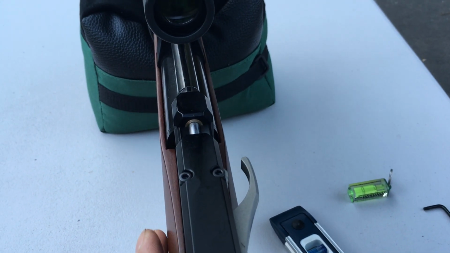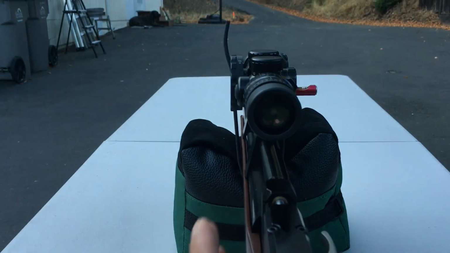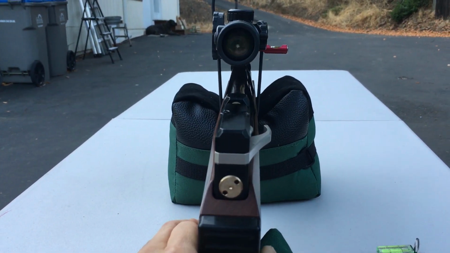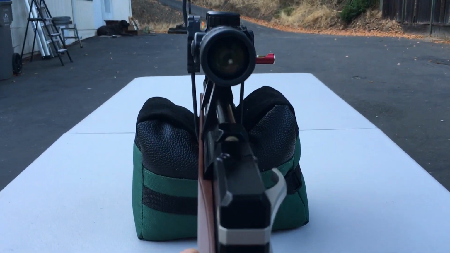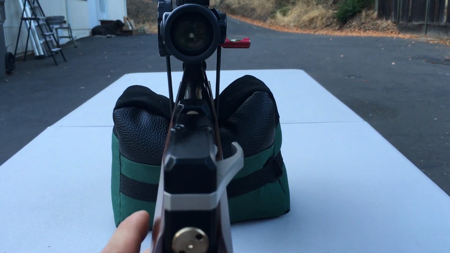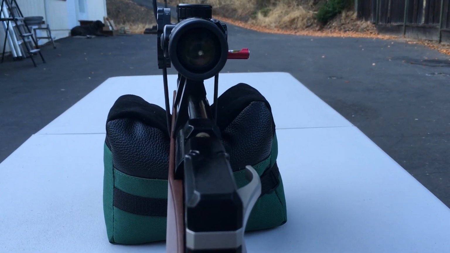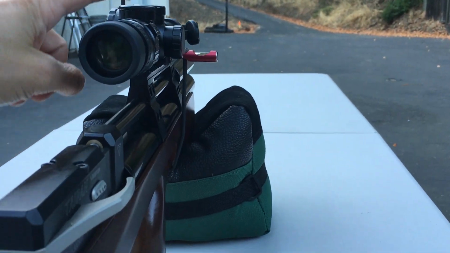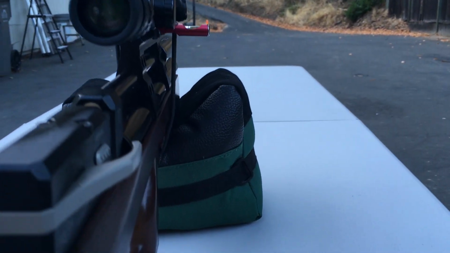And when you're holding it up, sometimes people hold their guns kind of canted to one side or the other as well. I was playing around with that. Originally I thought that's what was happening, that I was canting the gun, but after checking all the bubble levels at various spots, I found out it wasn't me. It was actually the rail, and the rail on the top of the scope here is not the perfect spot. So this is about as close as I could get it.